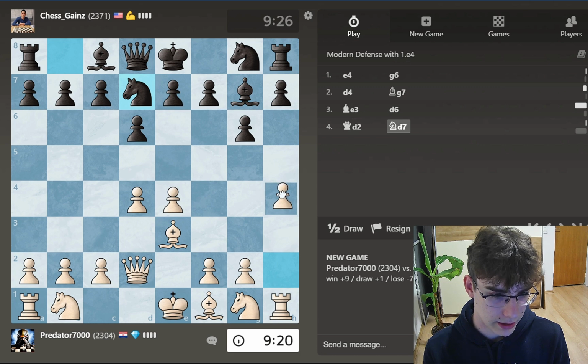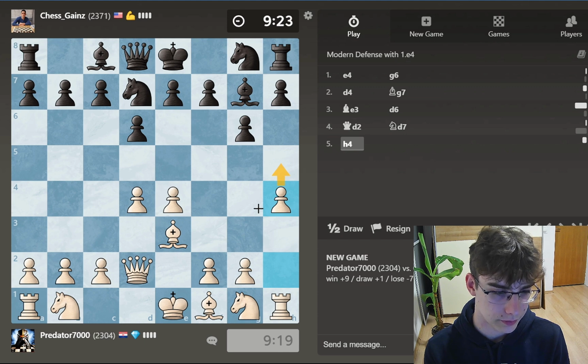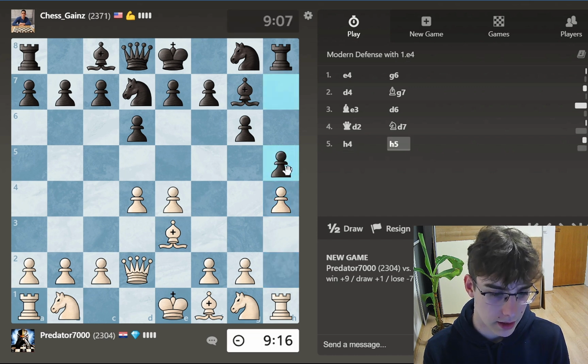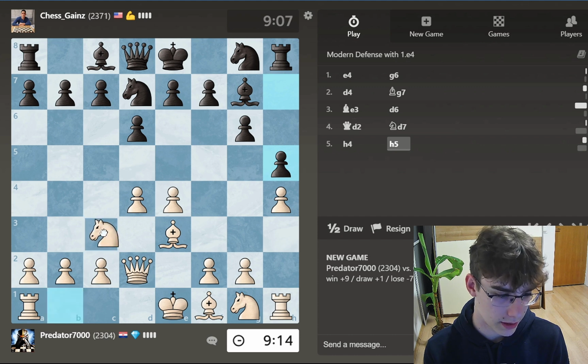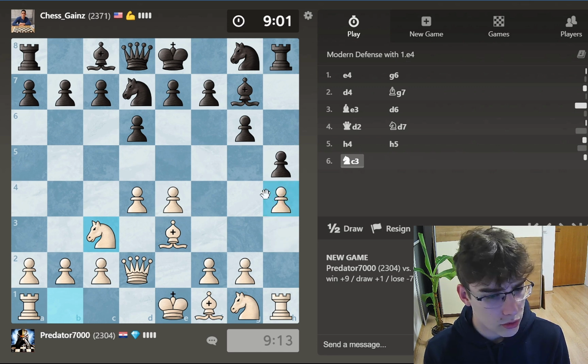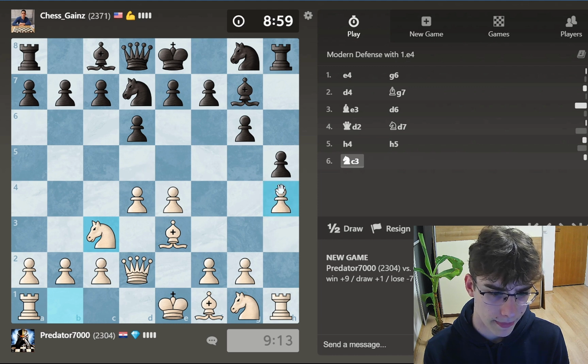So let's begin attacking this guy. I'm gonna play h4. I'm letting him know that I have only bad intentions, and I'm trying to checkmate him. h4, h5. Now, although this is a longer format game, I do have to be a little bit more precise with what I do. I cannot just randomly push these pawns, but in this type of opening I do believe that h4 is a good move.